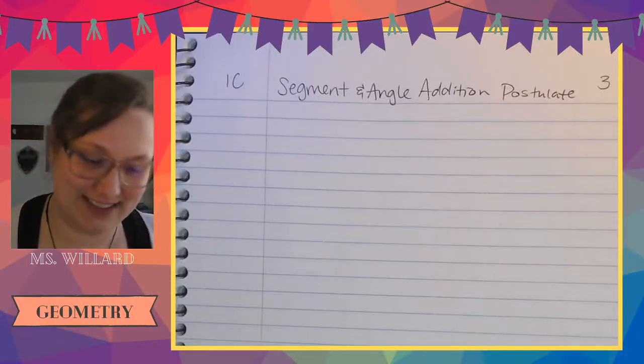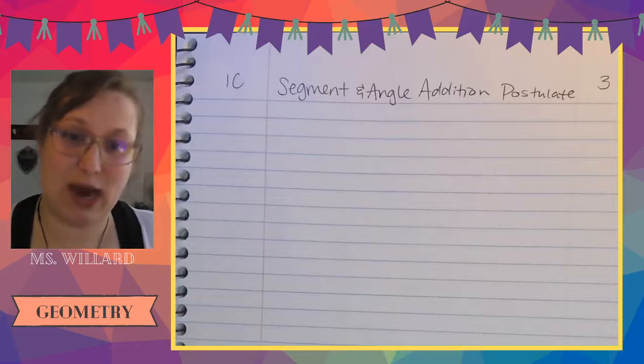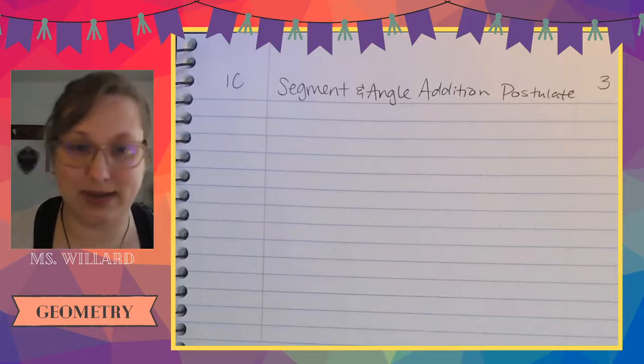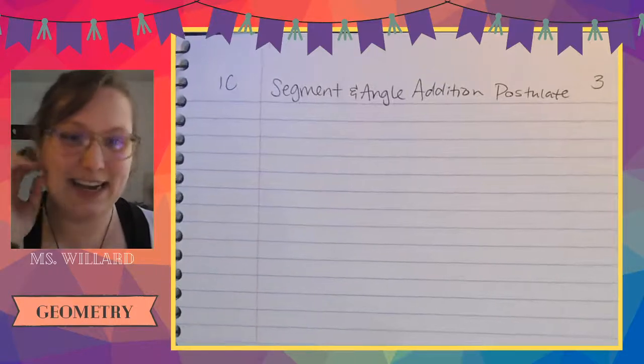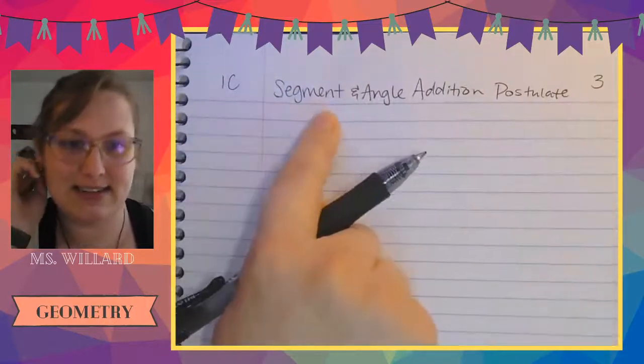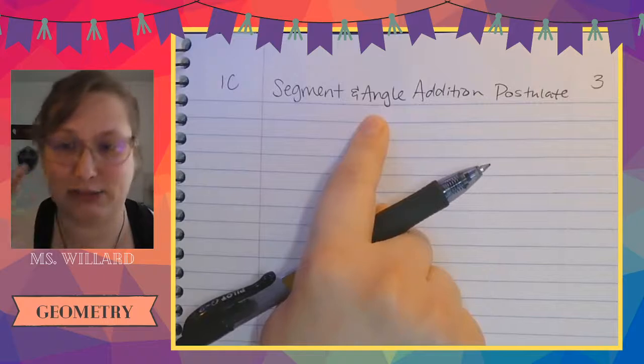I'm ready to learn. This week I'm doing something kind of weird. I'm going to actually be doing the math with you, and I'm not giving you a second option. You're taking notes with me today. So I'm on page 3. This is 1C. It's the segment addition postulate and the angle addition postulate.